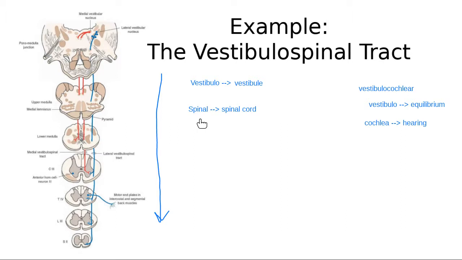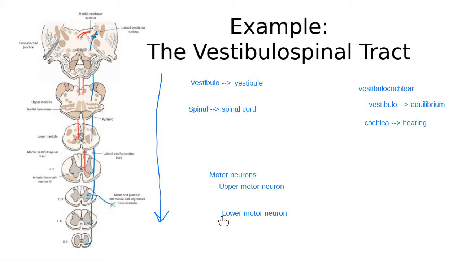Because it is a descending tract, what are the names of the types of neurons that I find in this tract? It's a descending tract. Yeah, it's motor neurons. So what were the two names that I had for those motor neurons? Yeah, so the motor neurons, they're easy. We have the upper motor neuron and we have the lower motor neuron. We're in a motor tract, so we've got an upper motor neuron and a lower motor neuron.